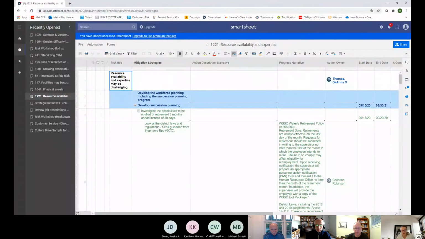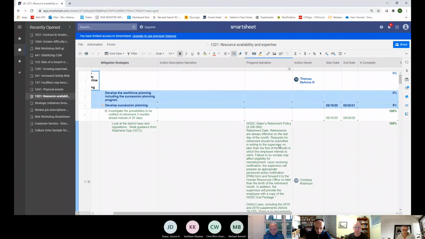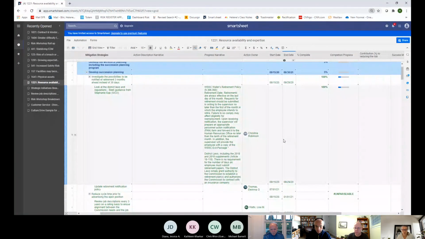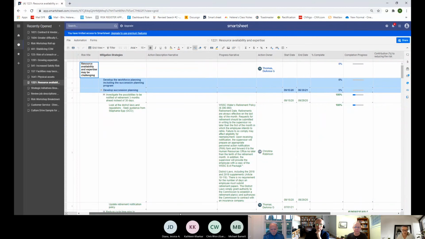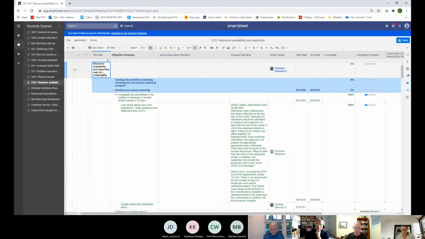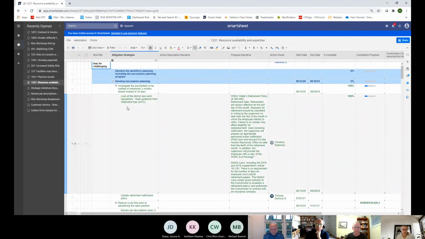So let me see. And of course, I cannot go into a lot of detail because this is internal to WSSC Water, but just to give you an example. So here we have one risk, one of the top risks of the company. Again, I cannot show you the entire thing, but we have some mitigation strategies, and below you have the plan.